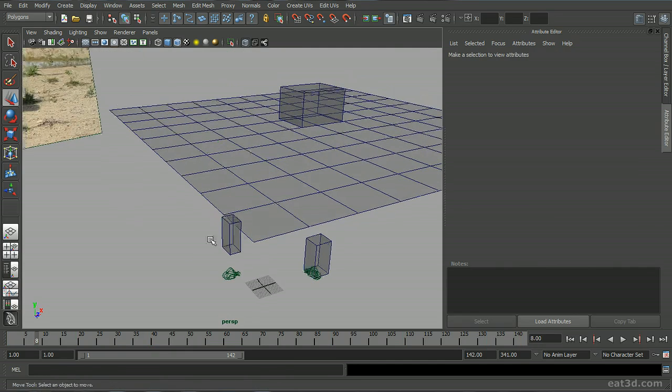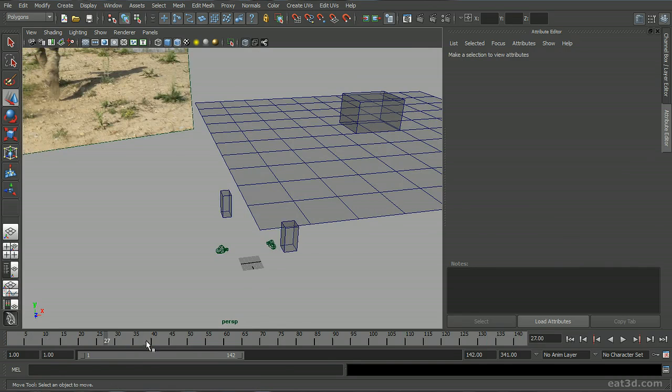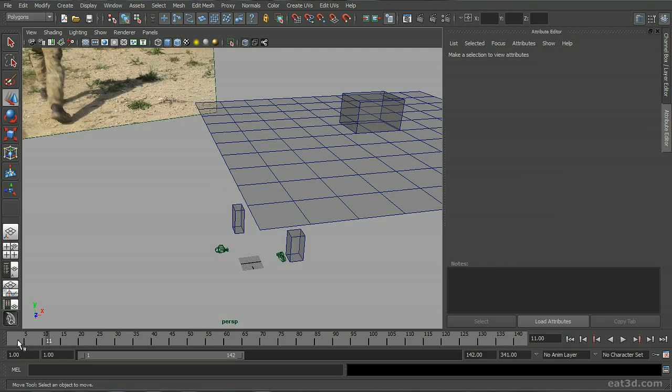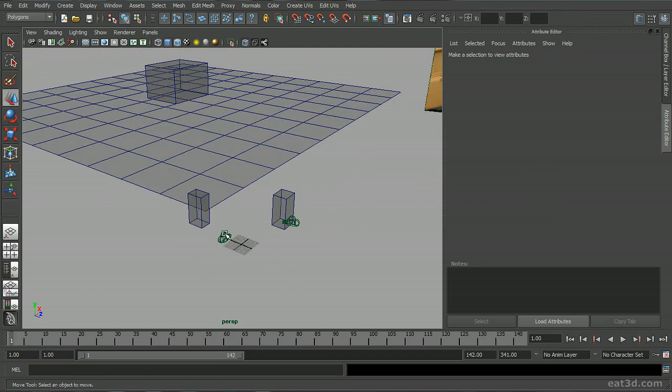Okay, so there is the animation, as you can see, and they're playing at the same time. And we'll get to the offset in a bit here, but the next step is to create some basic mask geometry specifically for shot number 1.